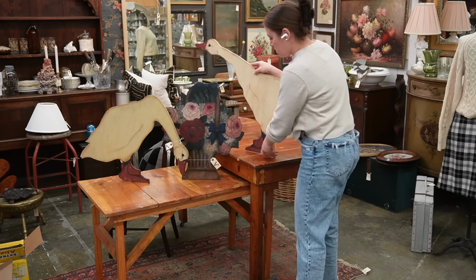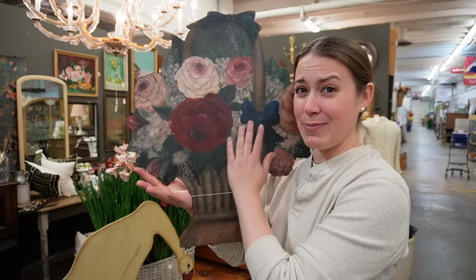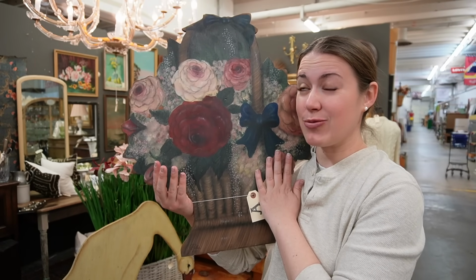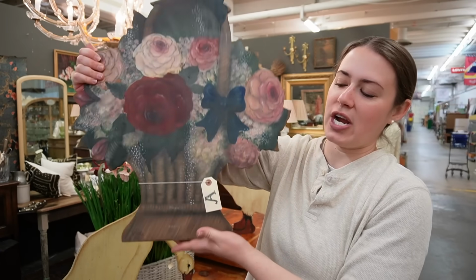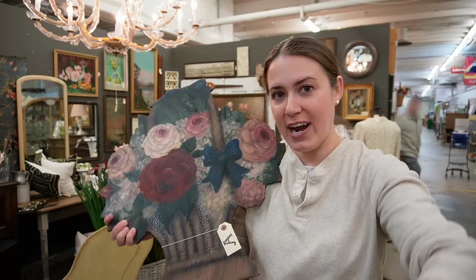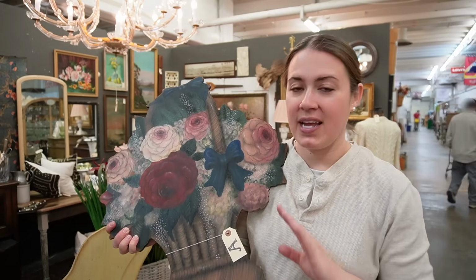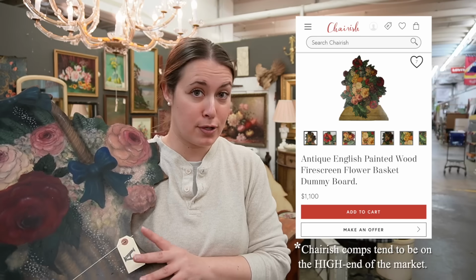This is a dummy board. It's a Bonnie Barrett Boardwalks original. I think they made these up until like 2003 or 2006, something like that. And it's on a little stand right there and it stands straight up. Now, dummy boards were used back in the day to be put in front of a fireplace as a decorative thing. And if you Google them, they're really pretty. Like if you can find an original, they're collectible.